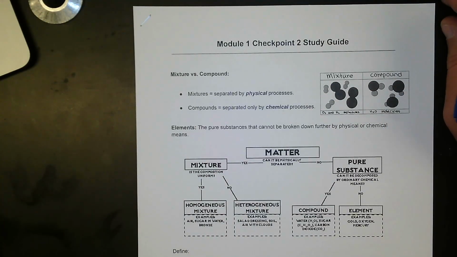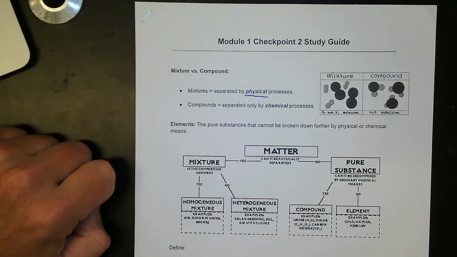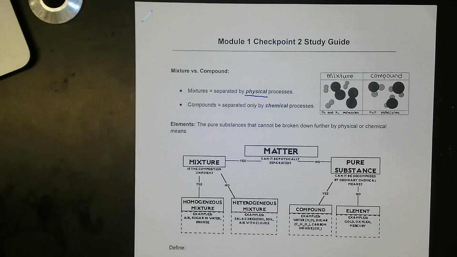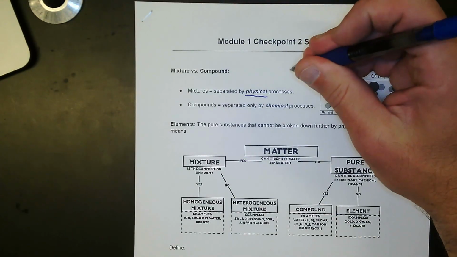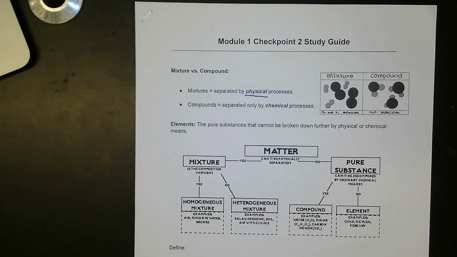So, mixtures versus compounds, right? A mixture can be physically separated. When we put salt in water, we can run it through a filter and get the salt out. When we have water itself, we can't so much get the molecules apart without doing something chemical. So today in class, we ran electricity through water and we broke it down chemically, which is much harder to do, right? So mixtures are separated physically. So M&Ms and Skittles, if I pour them in a bowl together, you can easily pick one out or the other.